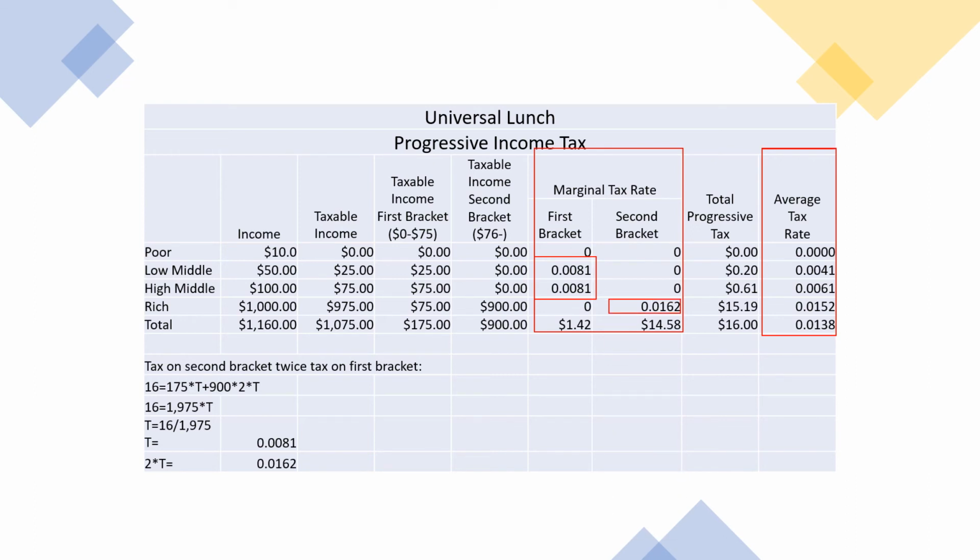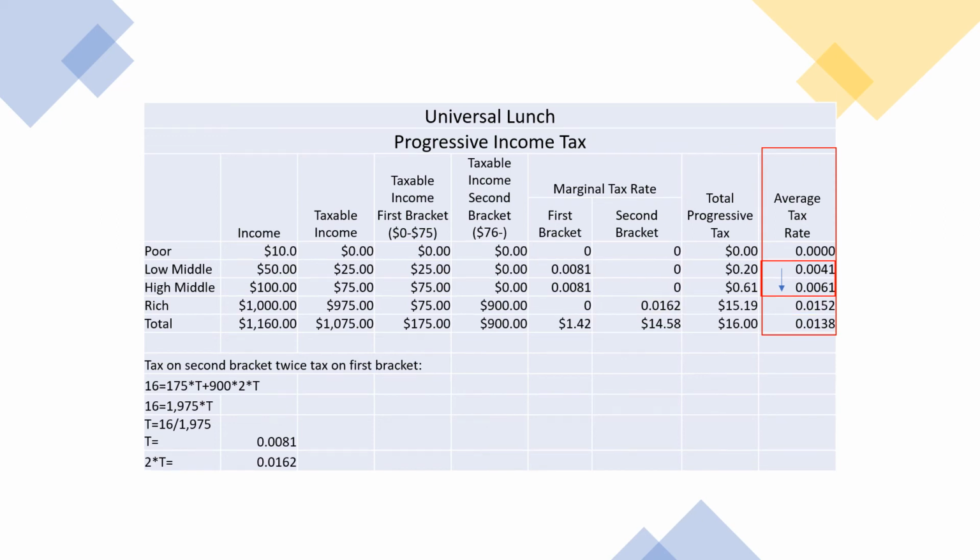The average tax rate is the fraction of our income that a person pays in taxes. This rate increases with income even for families within the same tax bracket. The average tax of the low middle-income family is 0.4 of a cent, but for the high middle-income family, it is 0.6 of a cent. The reason for this is the standard deduction. The $25 deduction lowers the taxable income of the low middle-income family by half, but for the high middle-income family, the decrease is only by a quarter.